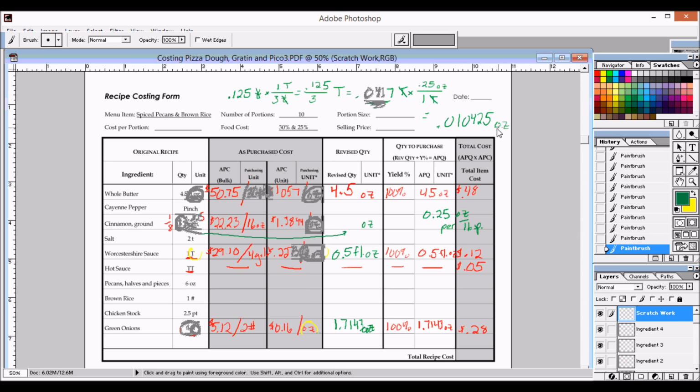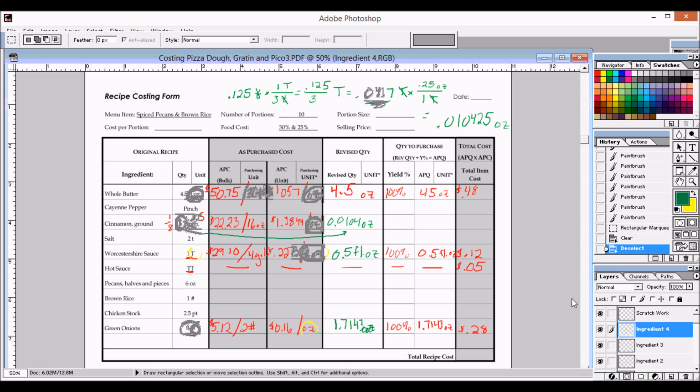So that pinch of cinnamon weighs 0.010425 ounces. Or if we just kind of cut it down a little bit, 0.0104 ounces. So that pinch of cinnamon would not even register on your kitchen scale, which makes pretty good sense. I don't think it would register on really anybody's scale unless you had one of those little, electron micron scales, something really small. So sometimes you kind of have to fall back on measuring a larger quantity and then just converting it down. Whew, hopefully that made sense.